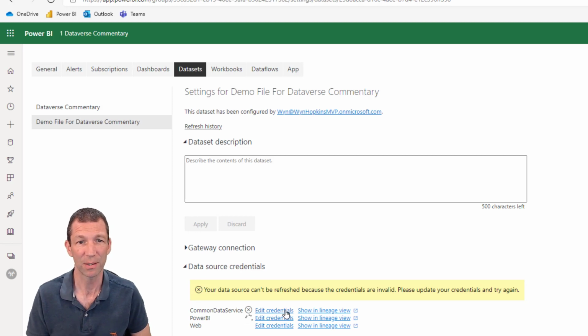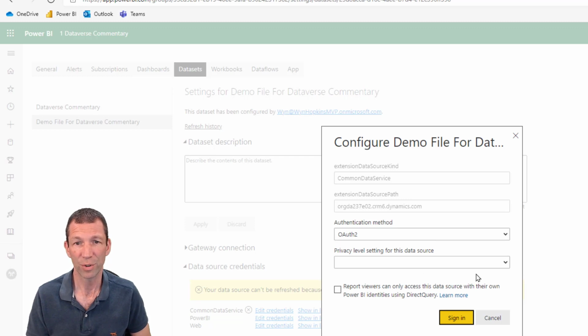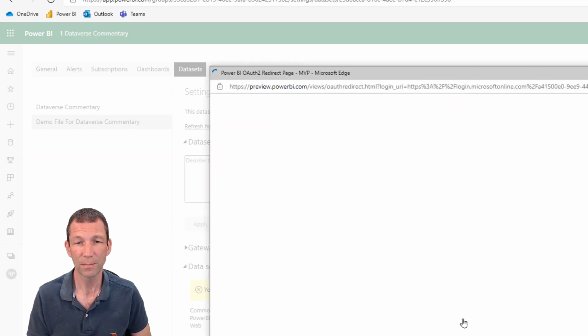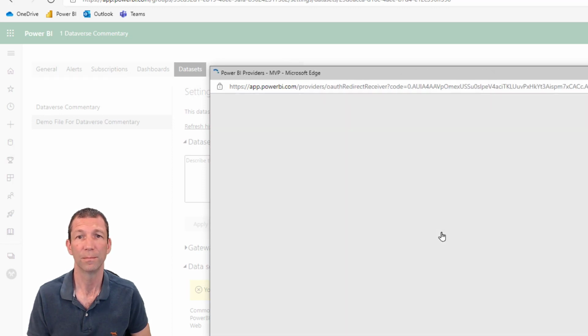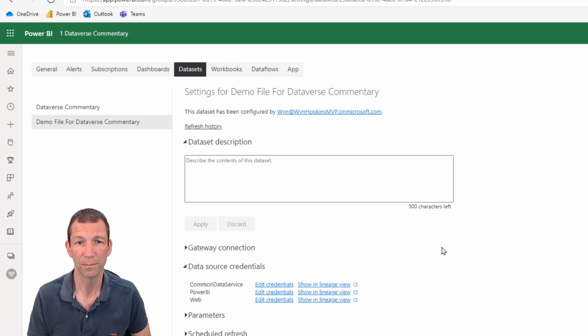Edit my credentials. Okay, I've got to put them in the service as well. OAuth 2. Okay, looks good. Common data source. I've already connected to these ones in the past, so they're already set up, so that's all good.